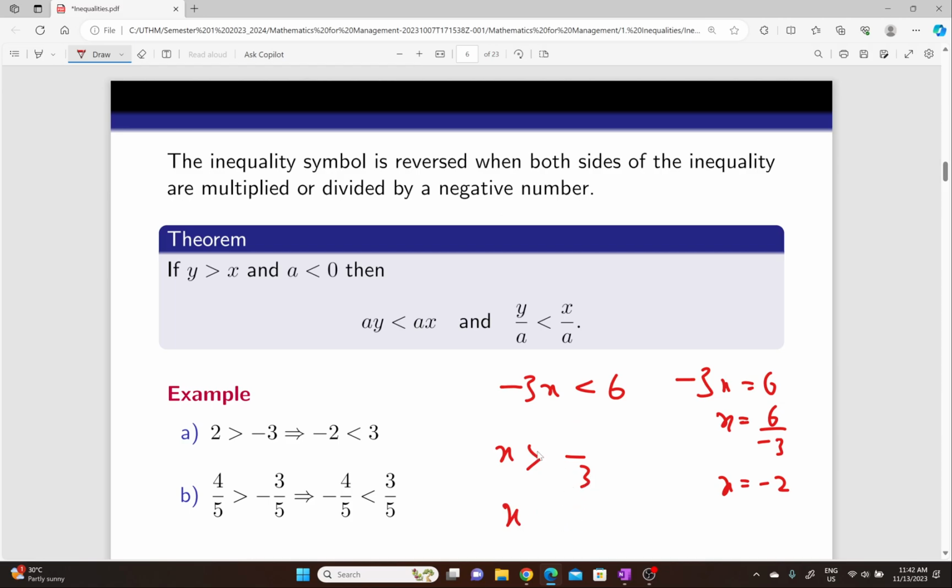In other words, I'll make sure that the sign on my variable is always positive. So whenever you change the direction, the signs are changing. I want this positive, so I change my direction. This one becomes positive, this one becomes negative. Now for a positive number, there's no need to change the direction, you can simply do it like this. That's what the theorem tells.